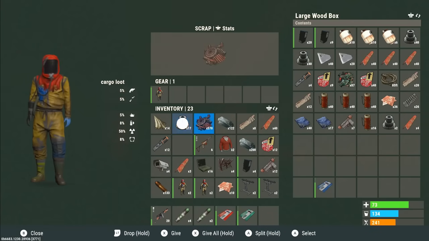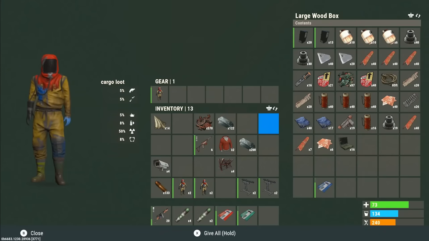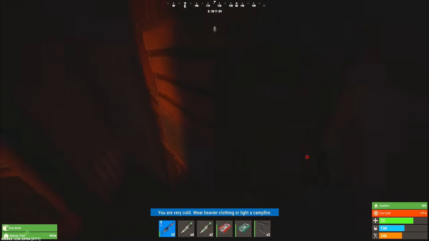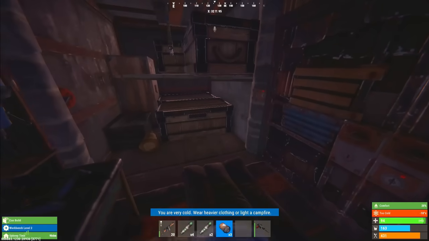The crates weren't as good as I thought, but it was still a super good run that set me up for pretty much everything I need in terms of BPs and a level 3 workbench. But I still had a lot of farming to do for my base, so I started to get back to that and ran into my first potential enemies of the wipe.